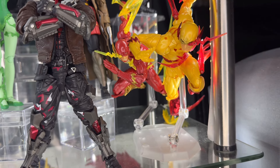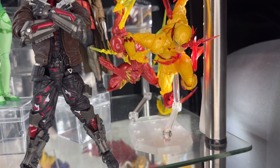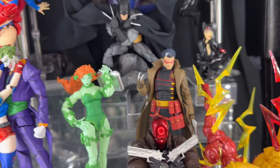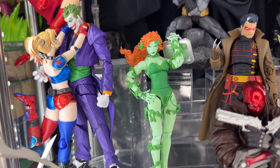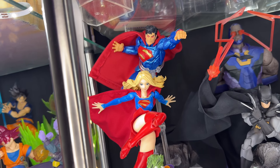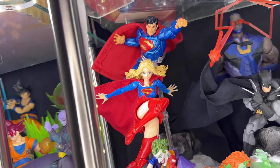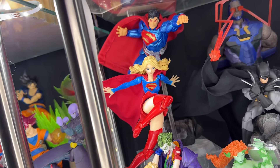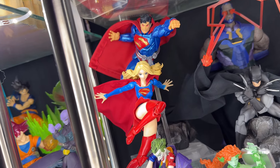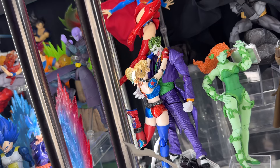The Flash and Reverse Flash are probably one of the best Revoltech figures this line has ever made — they'll remain one of my favorites of all time. Here we have a Batman Hush figure, and then a Mafex Poison Ivy — also from Batman Hush. On the top left we have Revoltech Superman and Supergirl — both awesome figures. Supergirl just released; unfortunately they didn't come with many accessories — they could have included air effects or ground pounds — but they're solid figures.